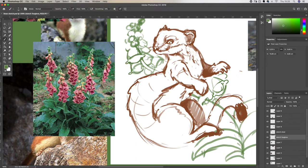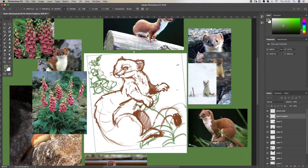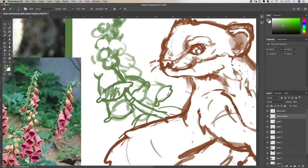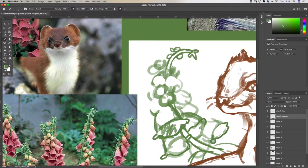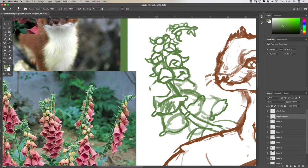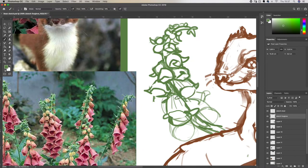The foxgloves were also in bloom, which really reminds me of that vacation, so I thought I'd add them to the painting as well. Foxgloves have very long stems, which I thought would be great to mirror the dynamic pose of the stoat. Putting different elements of the sketch on different layers in Photoshop makes it a lot easier to move things around to create balance in the composition. I try to focus on readability and balance, and I do that by looking at the spaces between elements — making sure the flowers aren't too close to the head of the stoat so there's some breathing room.